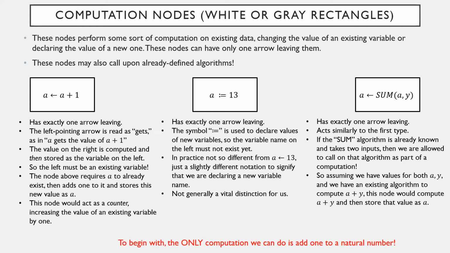Now to begin with, what computations are we allowed to do? All we're allowed to do to start with is add 1. I can't even add 3 plus 5. For the purposes of our discussion, I don't know how to do that yet as an algorithm. The only thing our computer can do as a built-in operation is add 1. That's the only computation. So I can store a value. This doesn't require any computation at all. I'm allowed to add 1 and then store it. This, I have no idea how to do it yet.